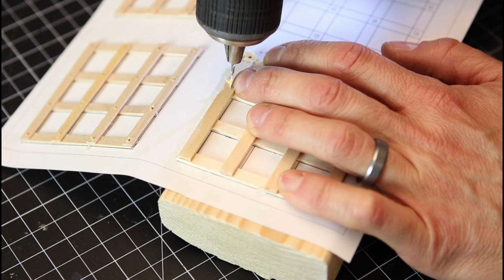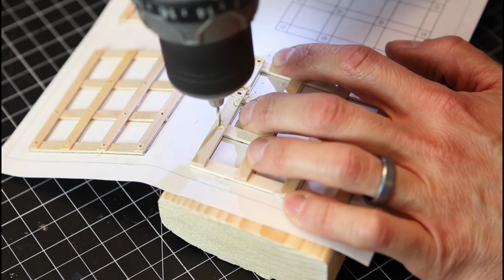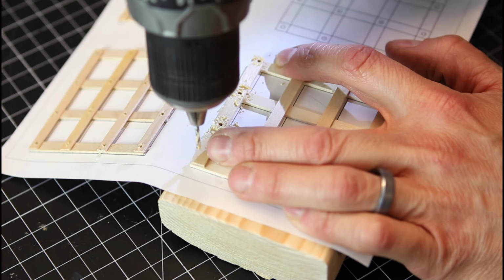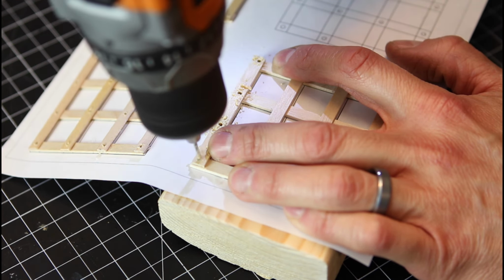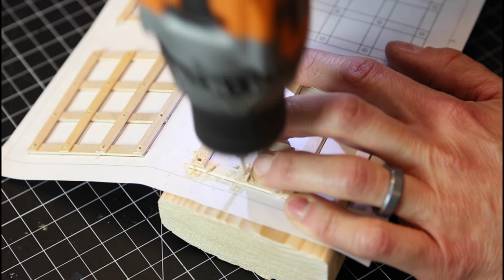Now I used a pin vise to initially drill these holes out. Nightmare. I wouldn't recommend it. It takes way too long. I will put a link in the descriptions below to all the tools and stuff I use here that I got on Amazon, so you can check those out.